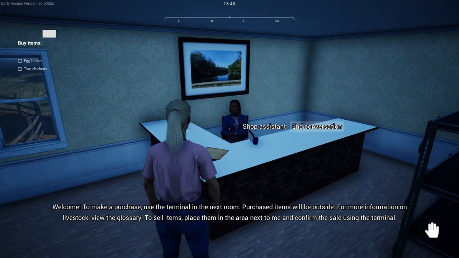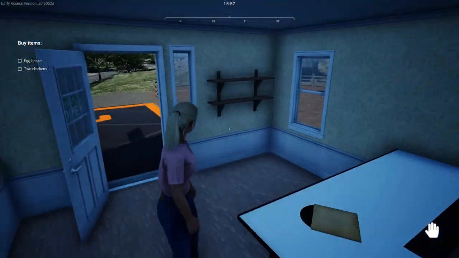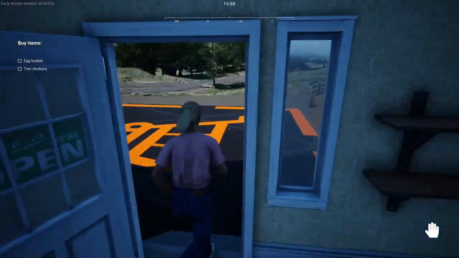Okay. Welcome to make a purchase. Use the terminal in the next room. Purchased items will be outside. For more information on livestock, view the glossary. To sell items, place them in the area next to me and confirm the sale using the terminal. Well, okay. She means this area here.